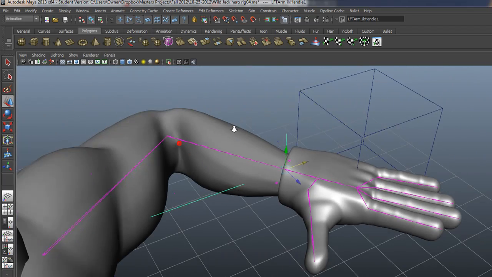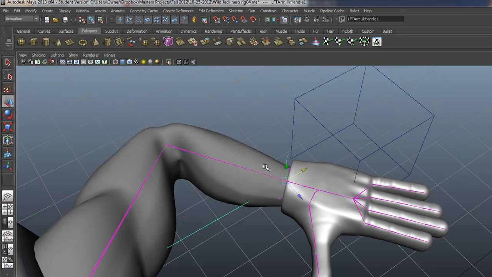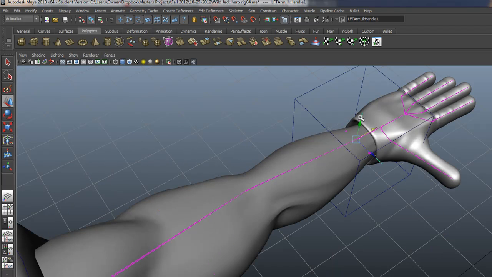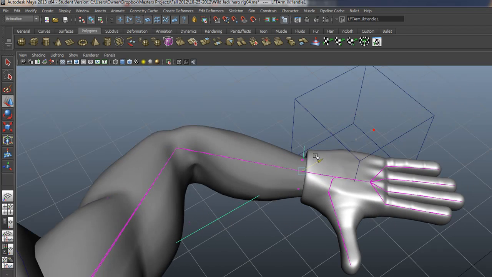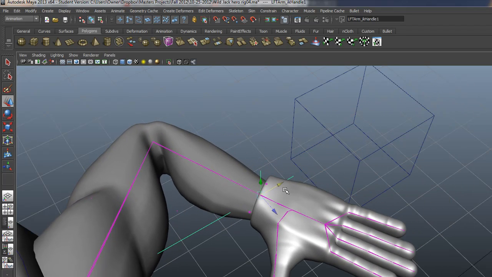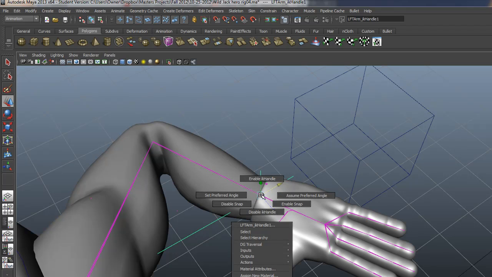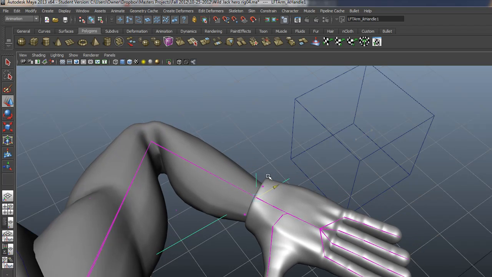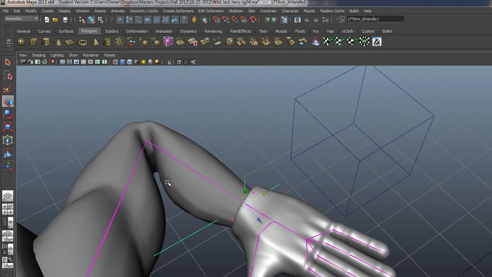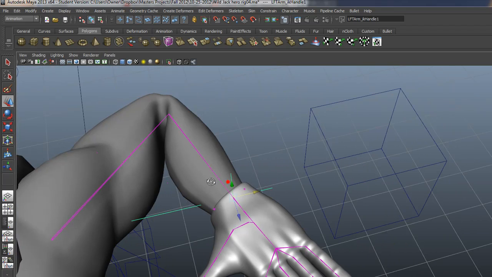So the nice thing about IKs, now I moved that for a second, right? Let me go and put it back. I can actually go in here, right click on that IK, even bones, and say set preferred angle. So I can go in here and move this in. In earlier versions of Maya, that wasn't always consistent. And you can say, hey man, assume preferred angle. That puts it back. So it allows you to test things, maybe even if you don't have your controller set up. Actually works pretty well. So I moved that in.